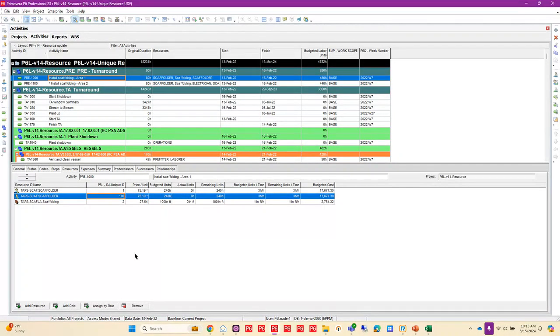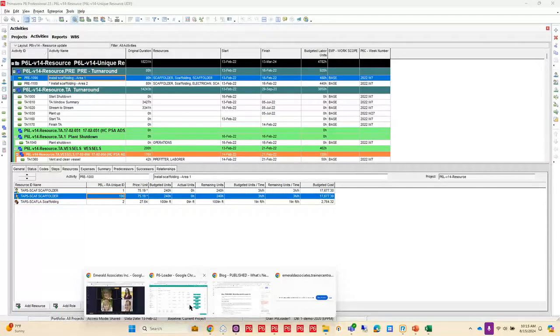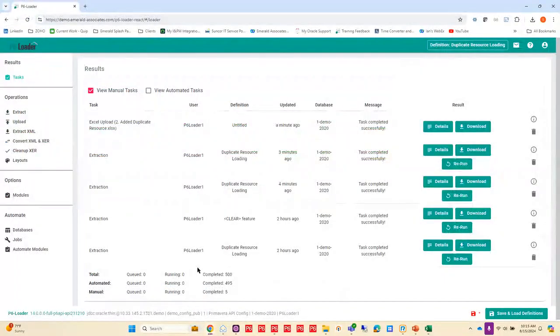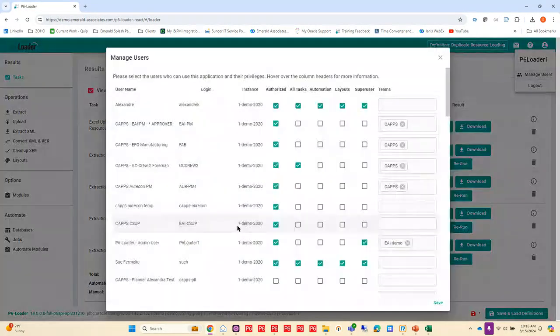So our next piece that I want to talk about is our enhanced security here. So when I go in and I want to add users to use P6-Loader, like I said previously, I always have to authorize them.